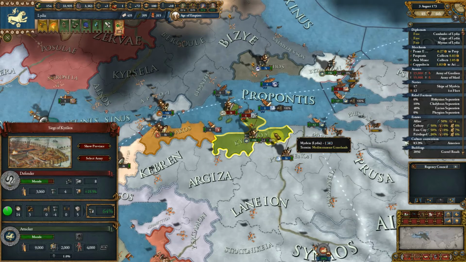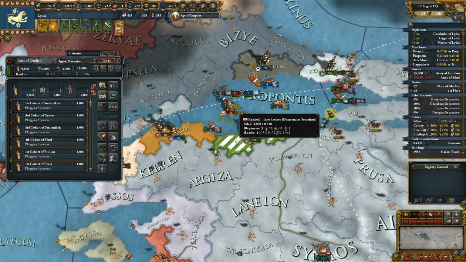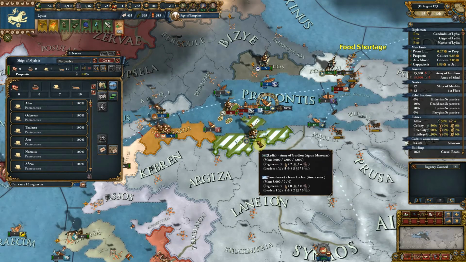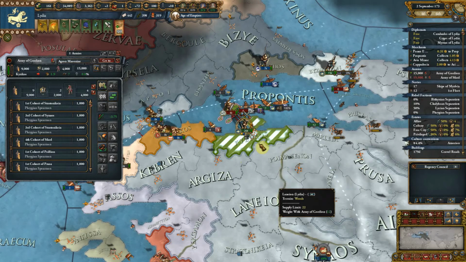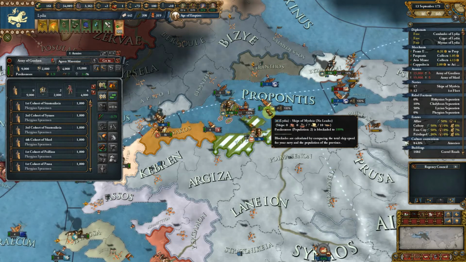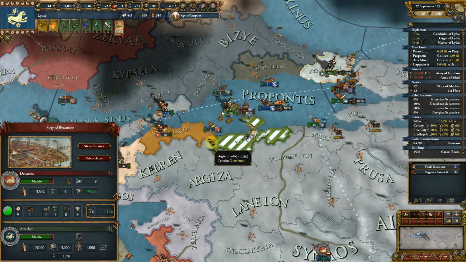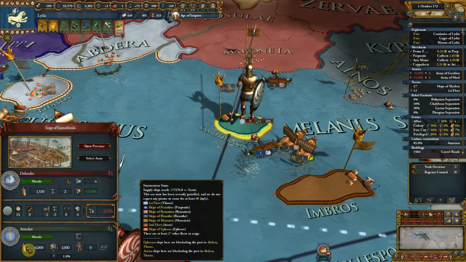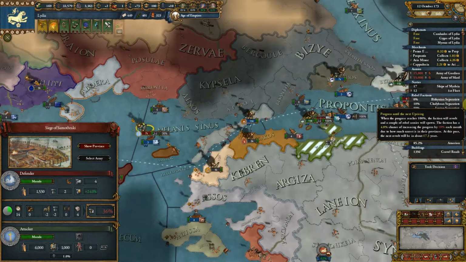Out of this war, if we can get Byzantium and we can get Kizikos, is here. Right. Well, good for them.